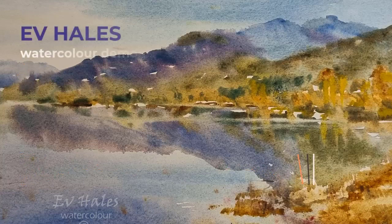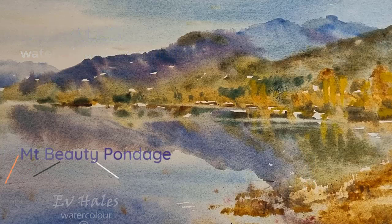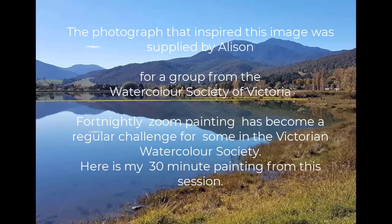Hi, this is Ev Hales demonstrating a still water painting of the Mount Beauty Pondage. The photograph that inspired this session is from Alison.